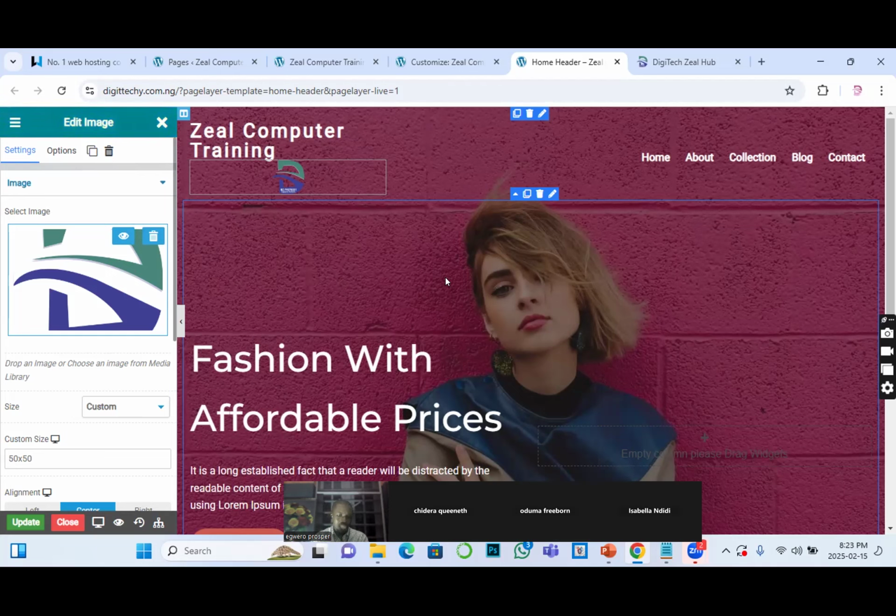So when I start, probably next week, I will show us the progress. But like I said, once we are done with this whole training, I am going to teach us which website you can go and buy a professional theme from. You can see a theme as low as $70, $30, depending on what you want. When you are buying those themes, you will have access to where you can put the logo as you want. You can put the logo before the text or after the text. You will have that privilege.